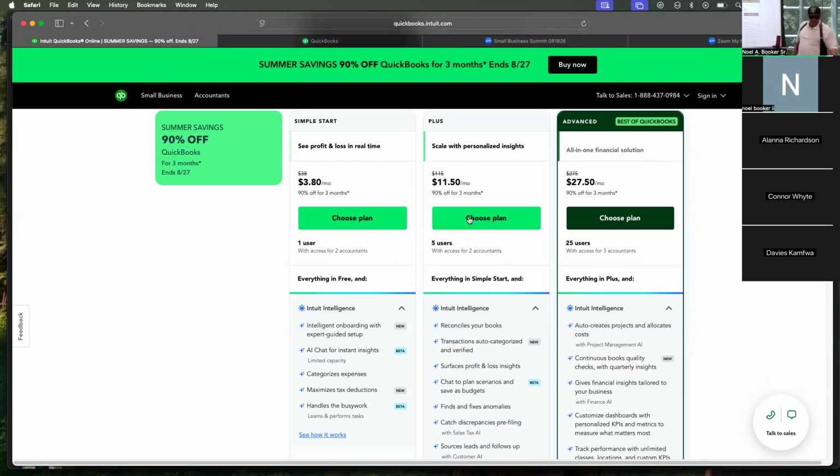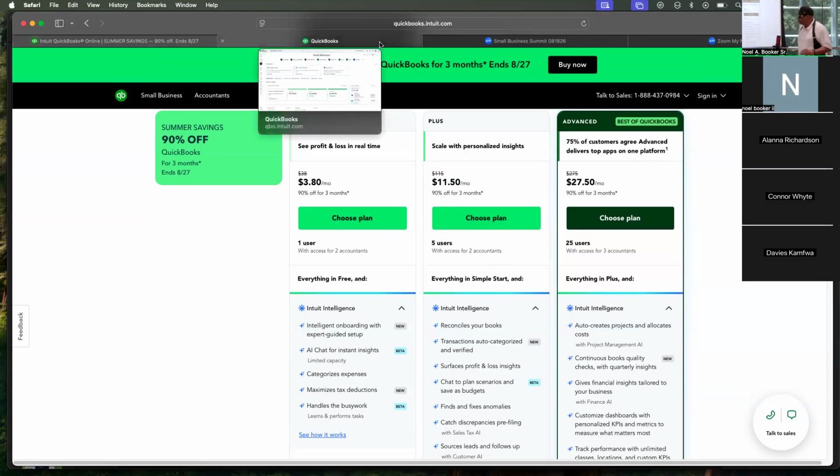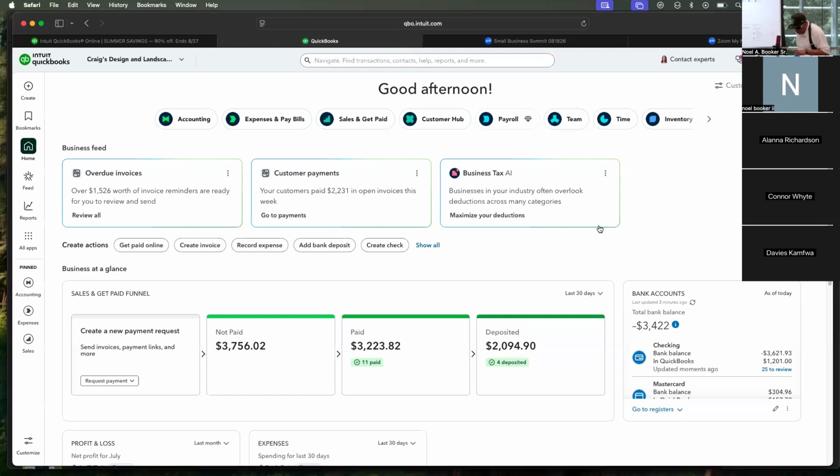Let's go to the sample company. The first step in setting up is to choose the plan. Now we're going to do the company profile: the company file, your business type, the fiscal year, and all of that.